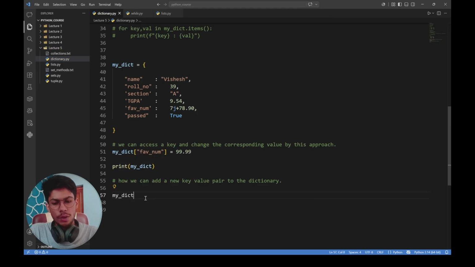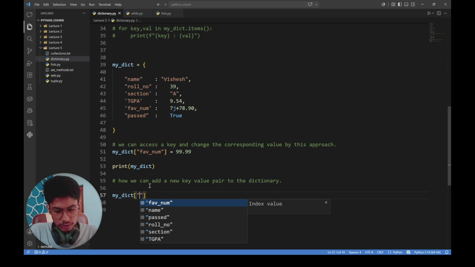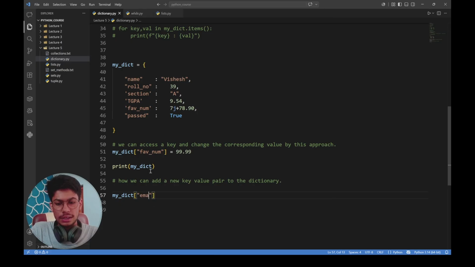I just have to do my dict, then in square braces, I can add a new key. For example, I want to add my email into this my dict, and for this key I want a value of my email, that is, for example, example@123@gmail.com.